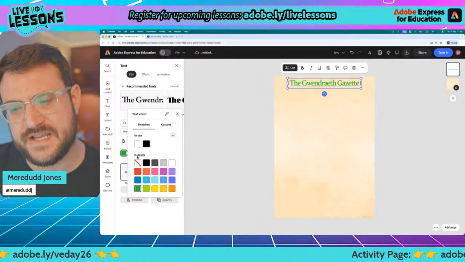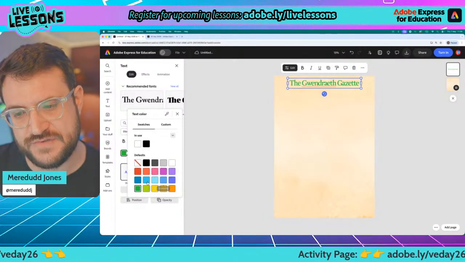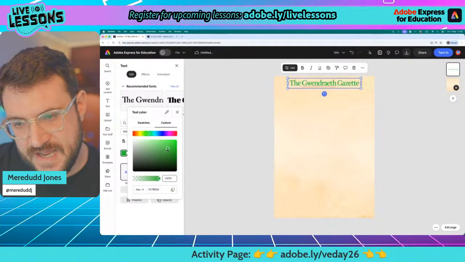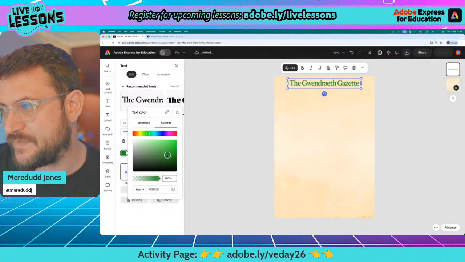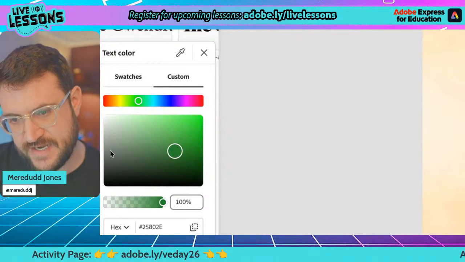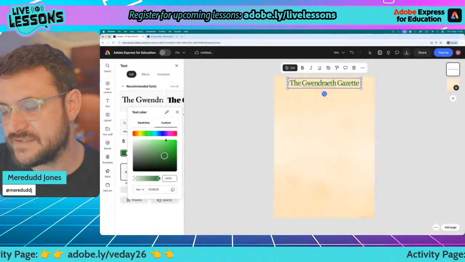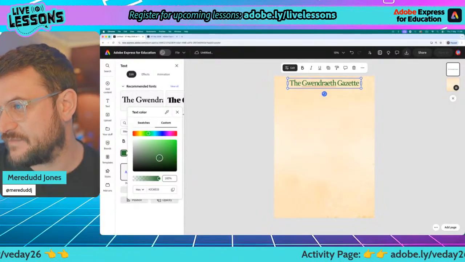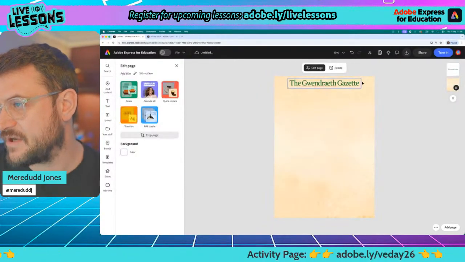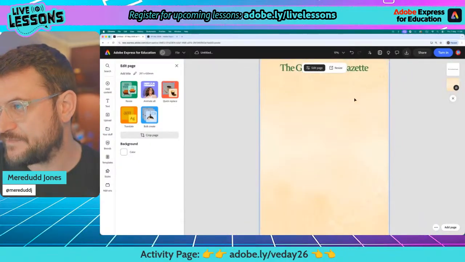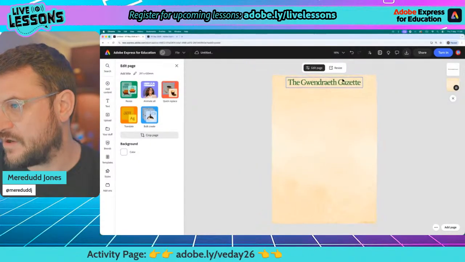Now, none of these colours here are going to do it for us. So once you've chosen a colour, you're going to kind of need to go into custom. And now let's just darken that up a bit and maybe push it a little bit more towards the grey, so to the left a little bit, just to give it a bit more of a vintage kind of colour. There we go. I think that colour works very nicely there now. Wonderful.